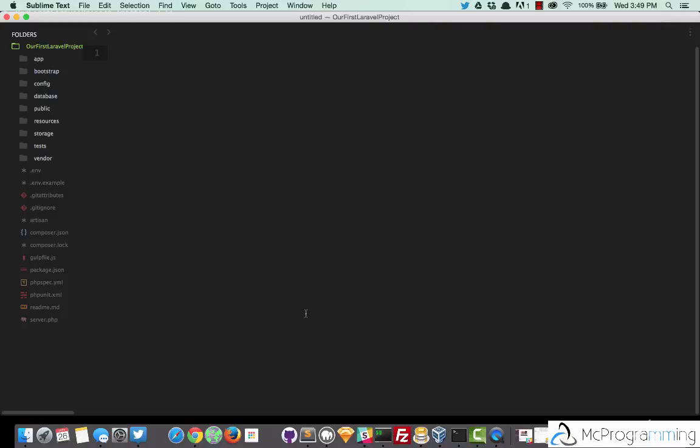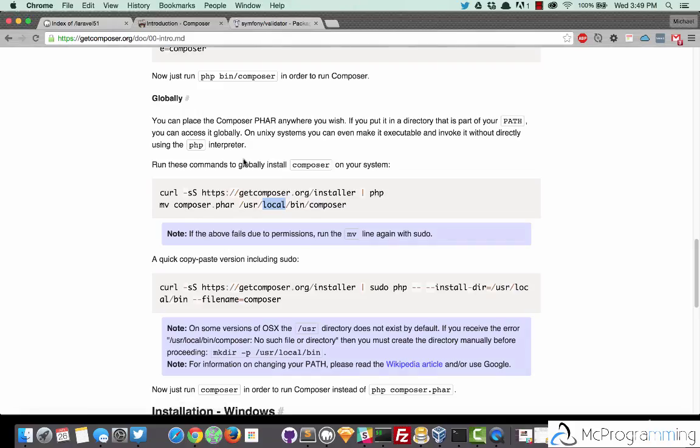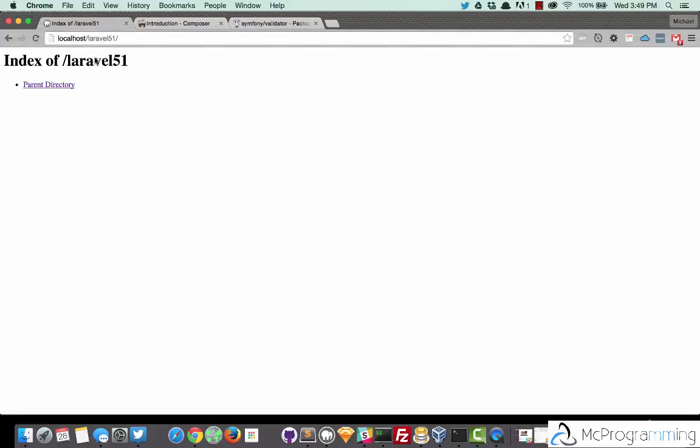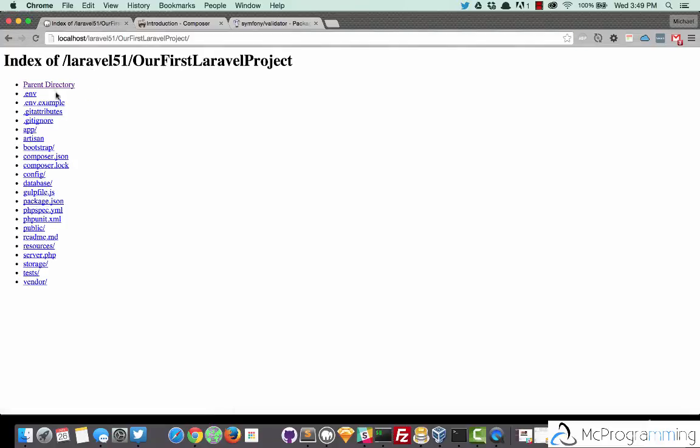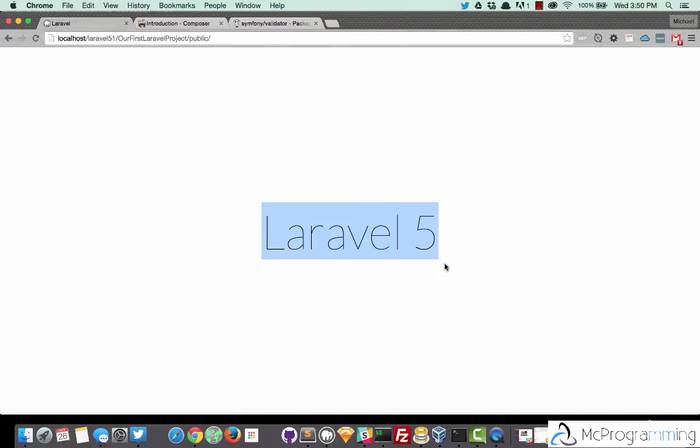But let's just see that we got the Laravel 5 homepage. And the way we're going to do that, go over to Chrome, and we're going to go to our index, go in here, and we need to go to our public folder. And there we go. We have Laravel running on our machine. And notice how deep into this folder structure we had to go to be able to even get to the home page. And that's another reason Laravel Homestead is going to be perfect for us, because you can set your own URL, such as laravel.dev. So Laravel Homestead is going to make this URL up here a lot easier to look at.